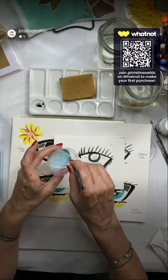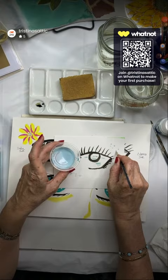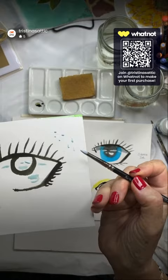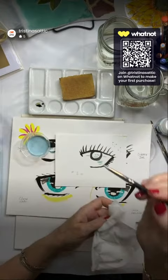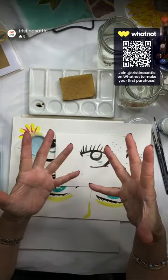In this case, with the shape of the tip, you can do sort of a teardrop look. So if you wanted to do raindrops or something, you could use a tip like this to press down or to do dots. These silicone ones are good for that kind of thing, but I find they don't hold enough for me to go continuously, which is what I like to do.